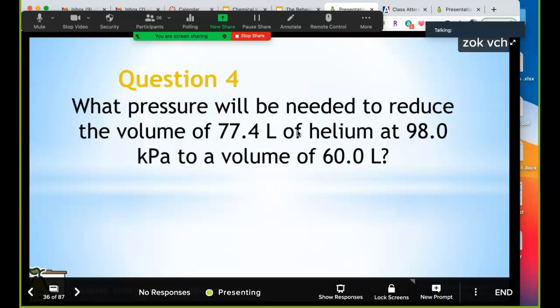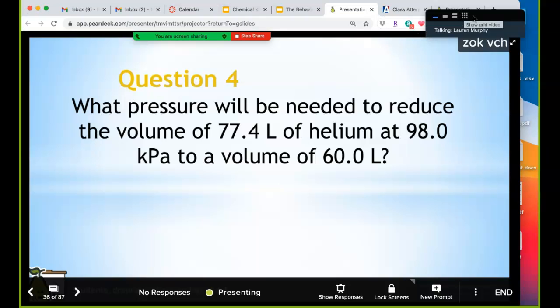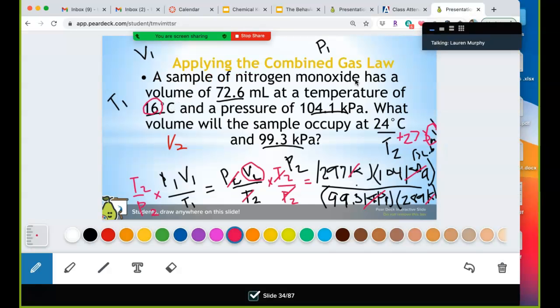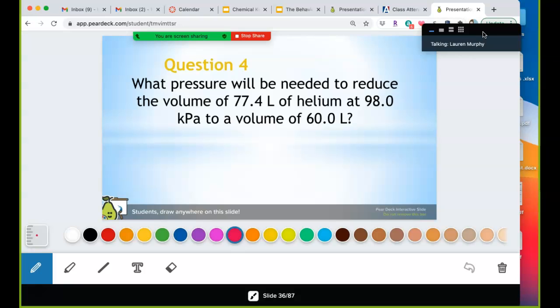Okay. So now this is what I was saying of a type of problem where we're kind of going back now to only having 1, 2, 3 numbers. That last one we had 5 numbers in the problem, which is why combined gas law was good. But here's the thing, this is what I was trying to show you when I first introduced the combined gas law, and I'm going to just show it again.